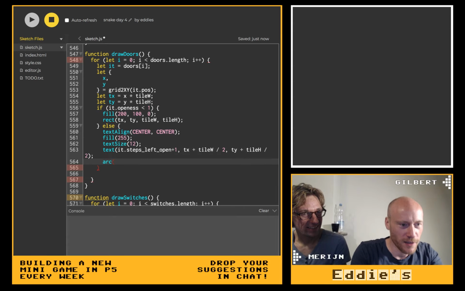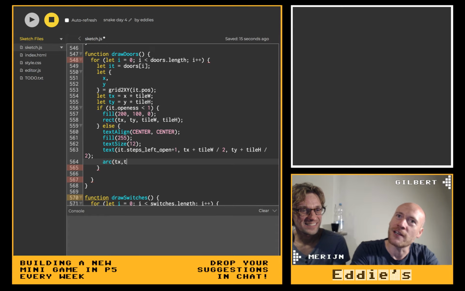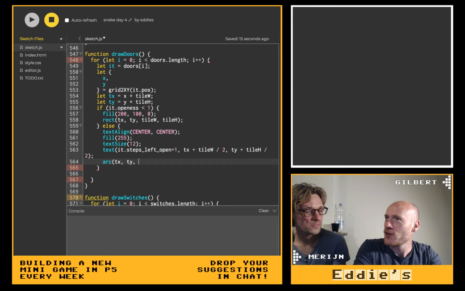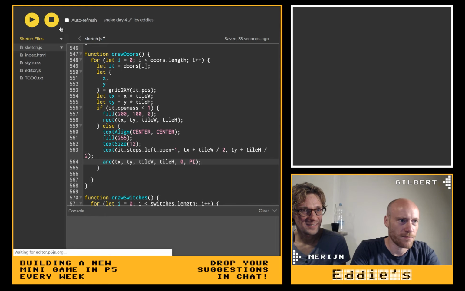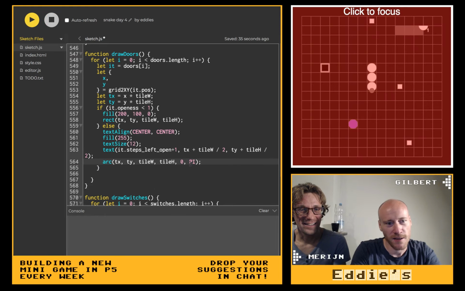Well, let's draw the arc. How does the arc work? I have no idea. This is the position where it starts, not the center. Maybe it's the center of the circle and then the size of the ellipse, I think. Let's see. I think I did it before, and then made it from 1 to pi. Does it just use pi? Let's see what this draws. Ah, yeah, that's pretty close. It's half a circle.